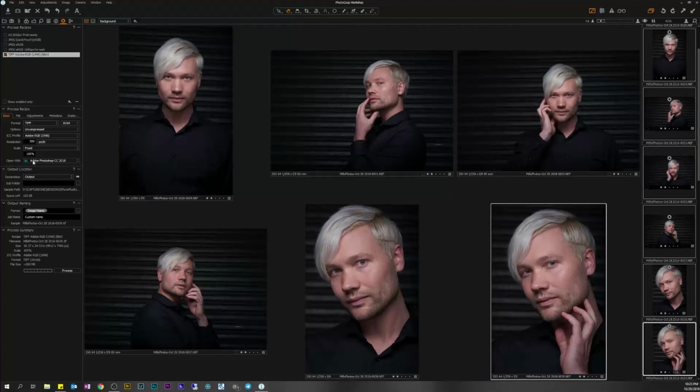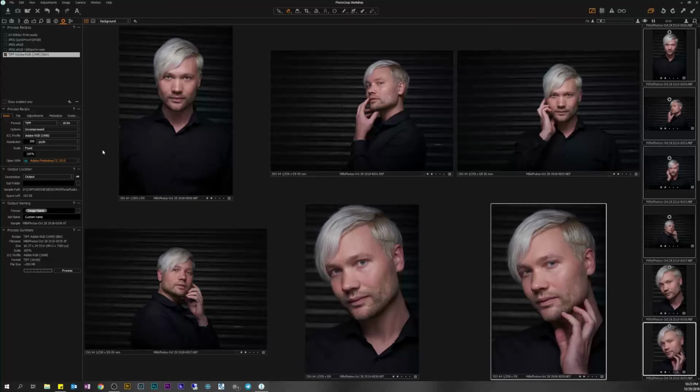And that brings us down to one other thing I want to point out. You will probably notice that in the open with, you have nothing selected by default. Right here, if you choose, you can choose another editor so that once you process these images and they are exported, it will automatically open that program for you and open those images in that program for you, so you can go directly into editing them there rather than going and finding the folder that those images were exported to and then opening them that way into the software.